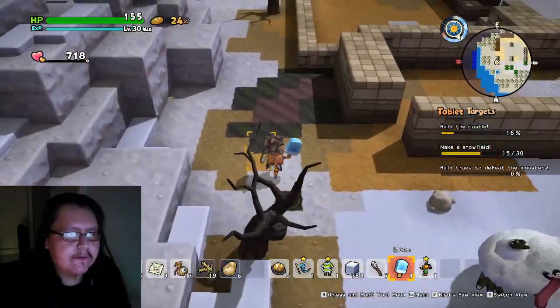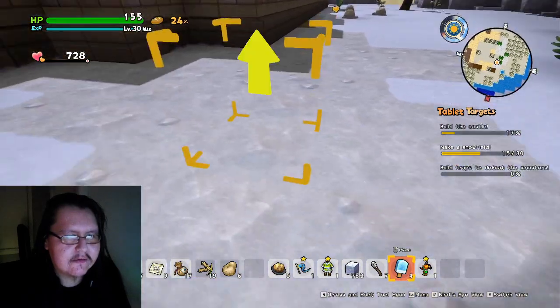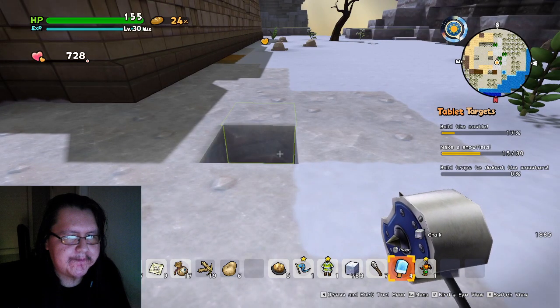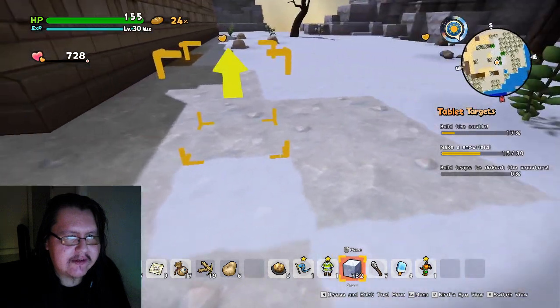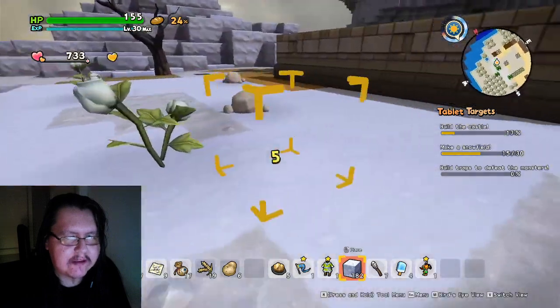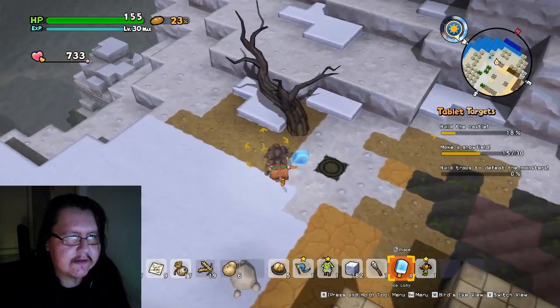I think I should be using the transformo trowel to turn these chunky chalk blocks into, or regular chalk blocks into dirt. But I think what I'll do instead is not worry about it. I'll worry about it when I have to make so many things.